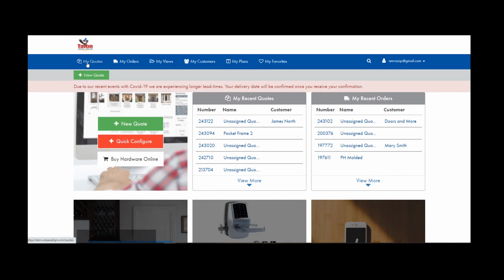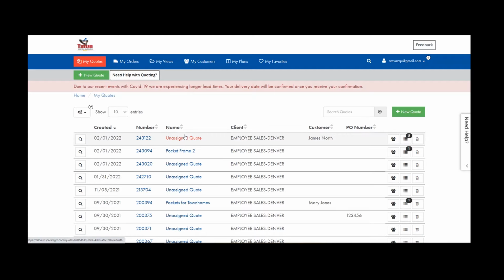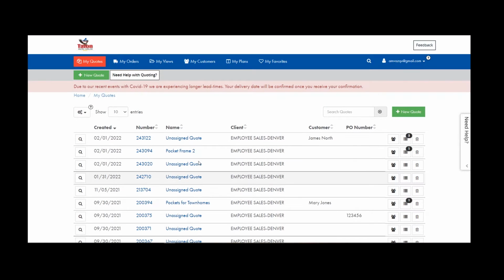I'm going to go ahead and start from the top and just kind of move over, give some information as I'm going, and then come back to each tab and go in a little more detail. So the first one here is My Quotes. If you click on that one, it's going to give you any information of quotes that you've created yourself.